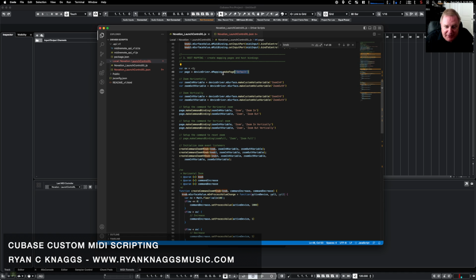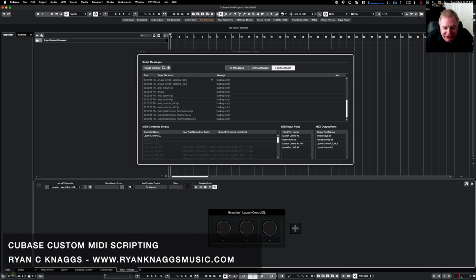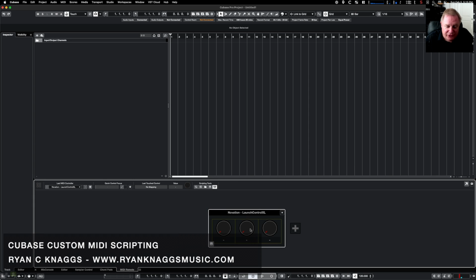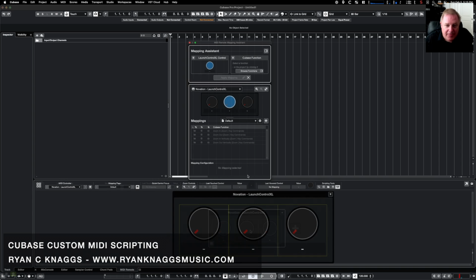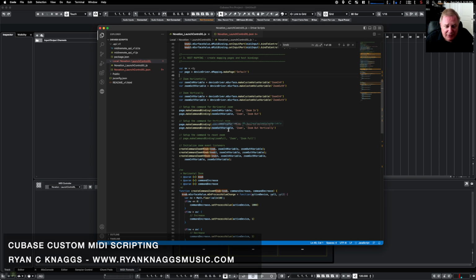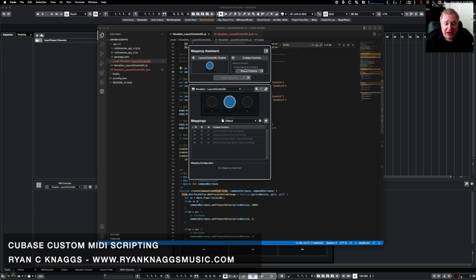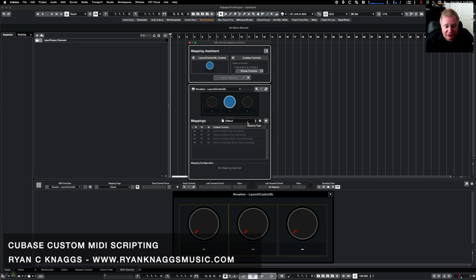This is a page setup. Now, where that gets initiated is if I were to click here, there it is. You see how it says default right here? Well, that's coming from here. I could change it to Ryan's Wonderful Page, and it will say Ryan's Wonderful Page. Or you might have multiple pages that do different things.